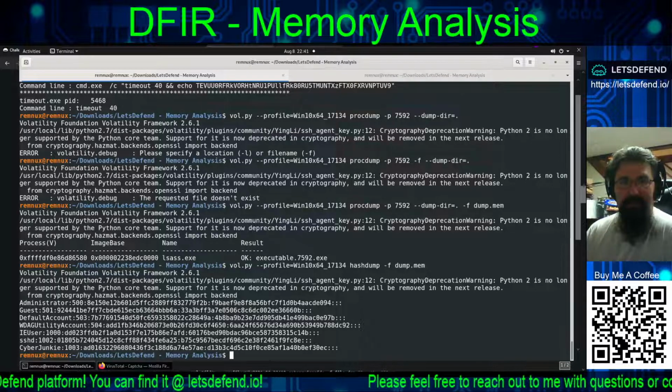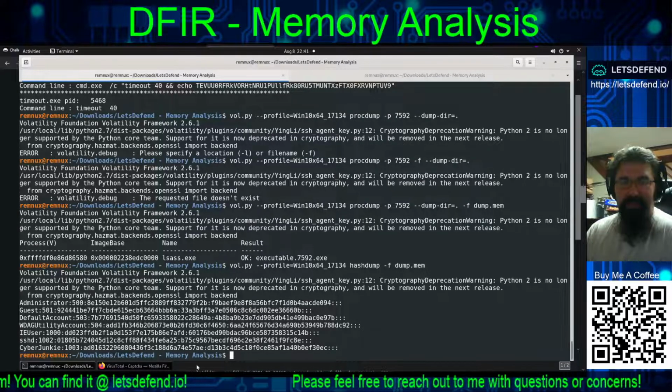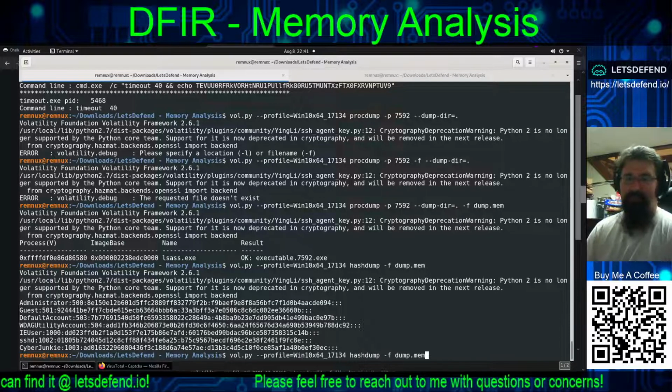So let's do the environmental variables. It should be ENVARS.